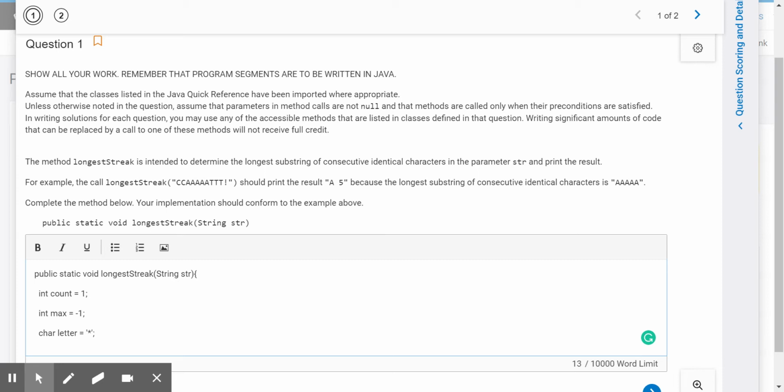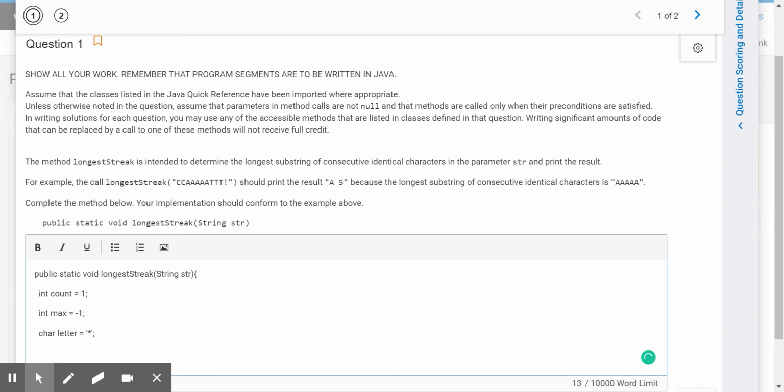All right. And so then let's actually start the program now that we have these variables declared and initialized. So we need to do a loop through everything. I'm going to do a for loop since I know exactly how long the string is that we're using.